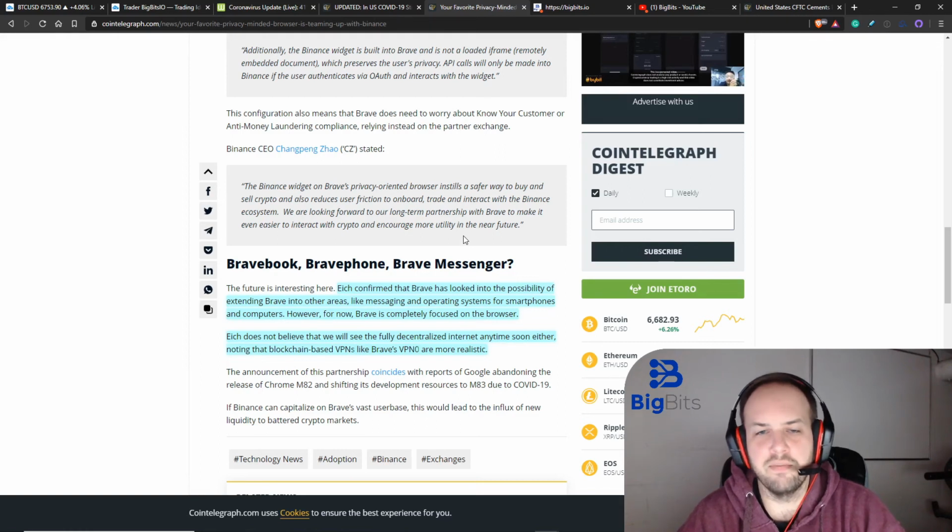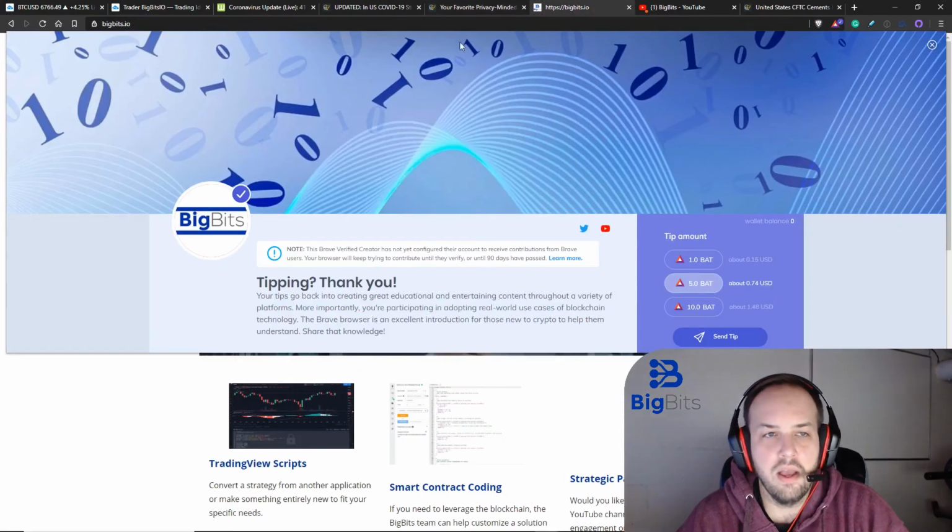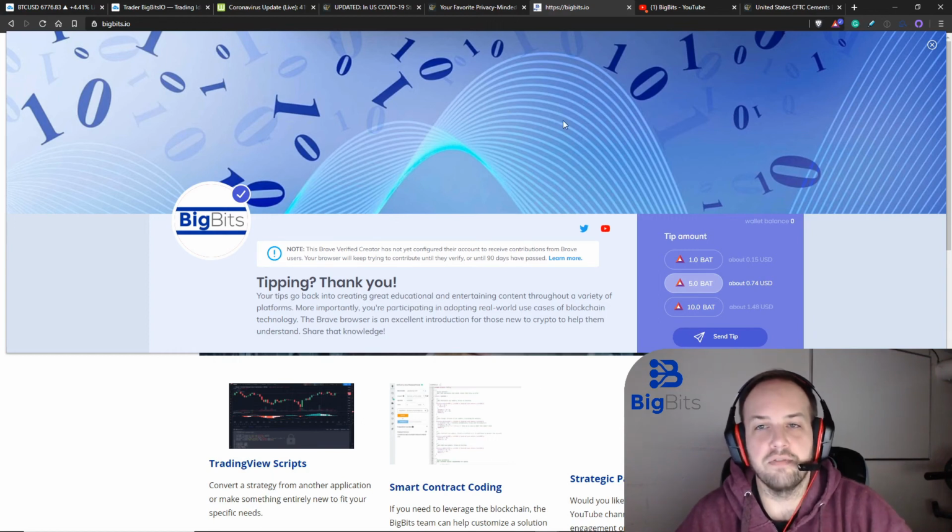And speaking of Brave, if you don't use Brave already, I've talked about it in several of my videos before, but of course it uses the basic attention token, and if you wanted to tip somebody, you would use their Brave reward system. You can receive ads and they reward you in their token, but you can also use those tokens to reward publishers. I am a verified publisher, and I have recently verified my own website, BigBits.io, and I've set up my own custom banner. You can see that when you go to my web page and you hit the Brave rewards and send a tip, you'll see this now. It has custom message, custom images, and I probably need to update the banner. I just put something generic because I was setting it up for the first time.